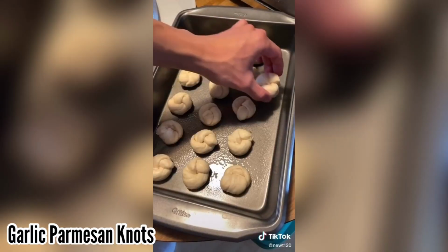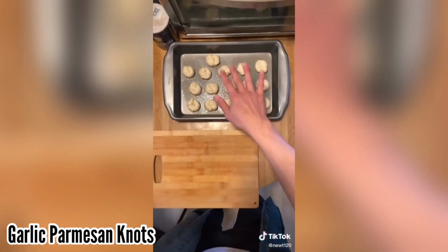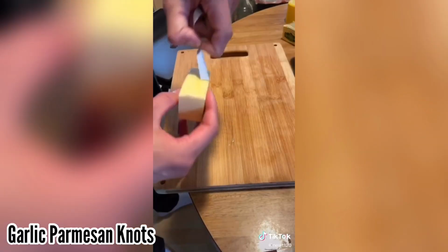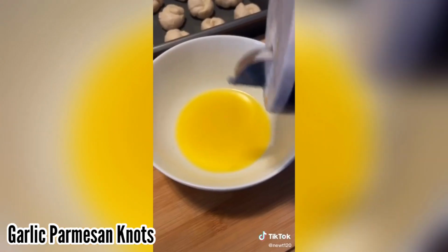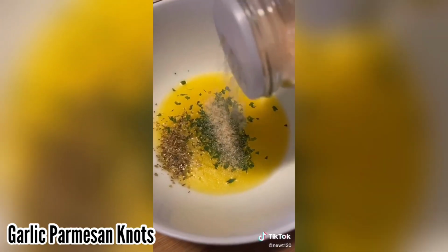Just imagine like you're tying your shoes, you know? Repeat the steps until you don't have any more dough. Let that just vibe on the side while we work on our topping. A little bit of unsalted melted butter, table salt, Italian seasoning. We have some parsley in there, garlic powder, and some fresh Parmesan cheese.